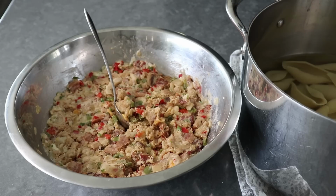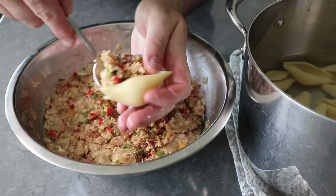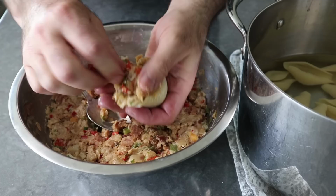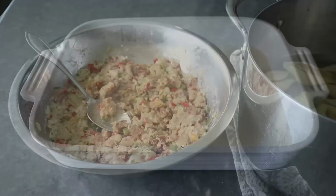And by stuffing, I mean slightly overstuffing. Okay, so we'll fill these up, making sure that first spoon of stuffing is nicely tucked in and all the way into the nooks and crannies, before topping that off with a little more. And that's it. We'll go ahead and place that over our white sauce. And because we're overstuffing these, and because they're shaped like they're shaped, they're almost impossible to get to lay flat. But that is not a problem.